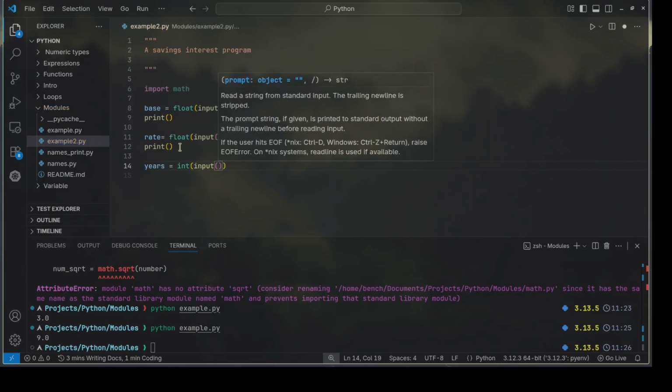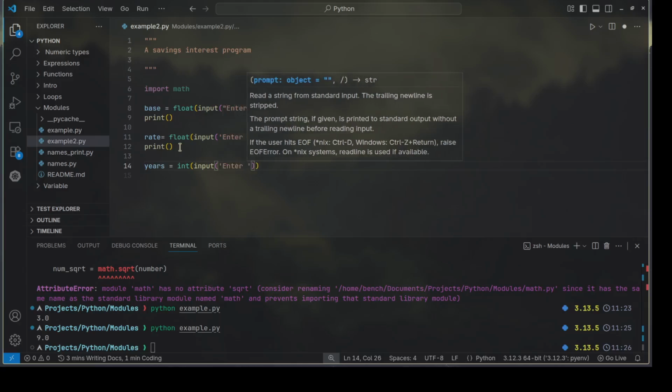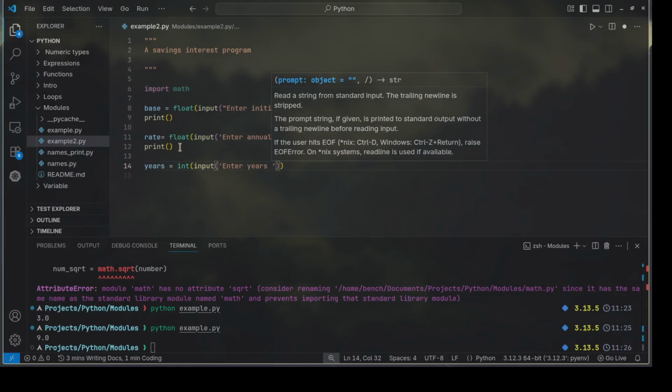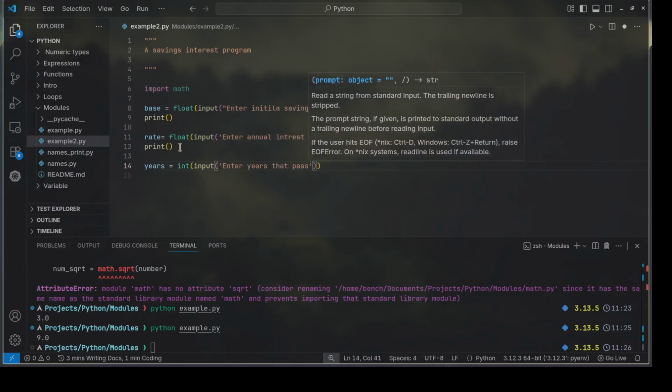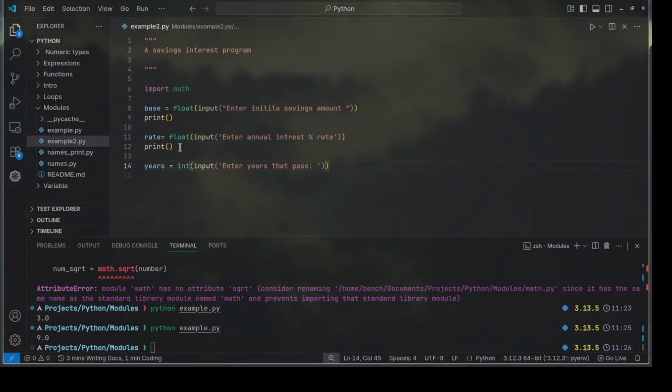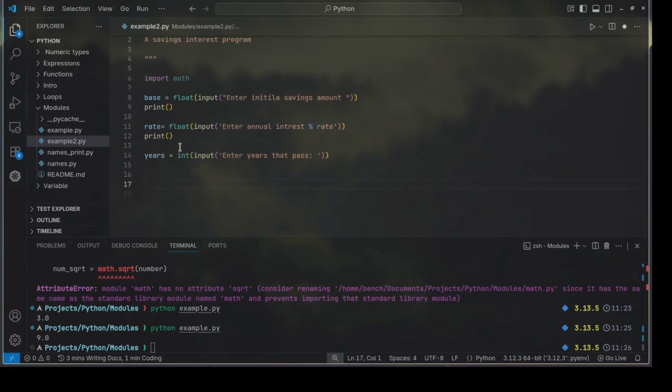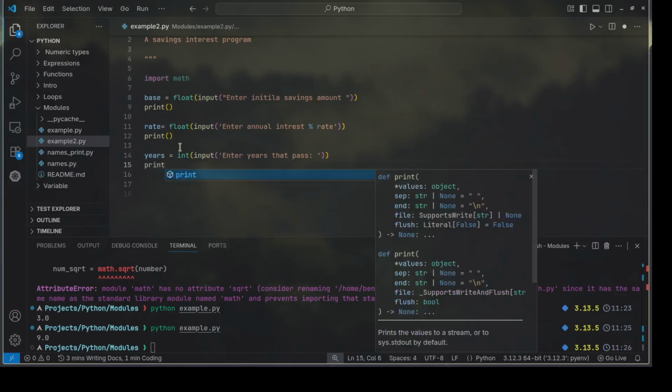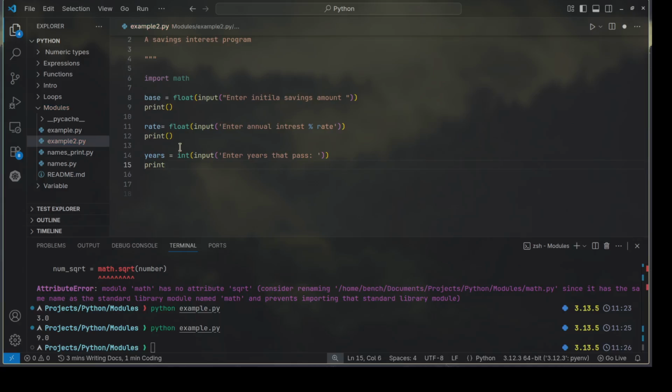We won't want to take point years, like half, 1.5. Now with this we've taken input from the user. They've entered the initial savings, the rate, and the years.